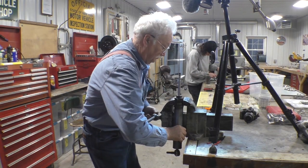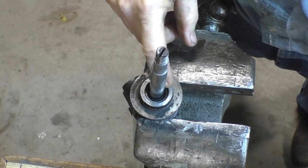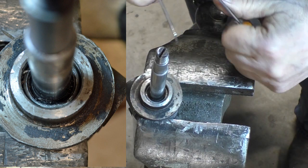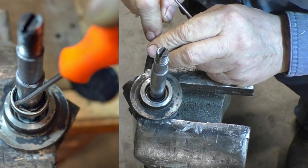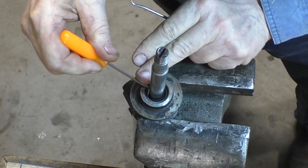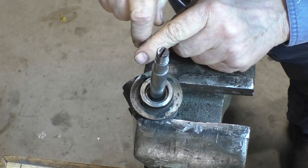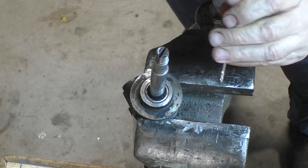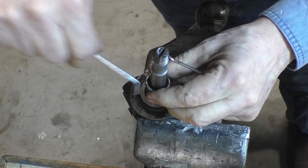Now, the next thing you see in there is the dust boot. And you have to pick it out of there, and you want to be careful not to mar the cylinder or the piston. It's not in there that tight. There we go.